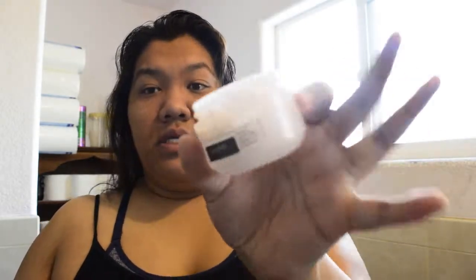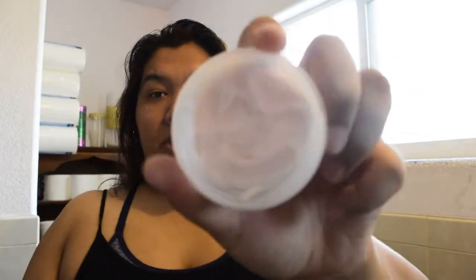So first of all, I'm gonna go ahead and use this. It's a little dab, not so much, because these are for the small bottles, and to me it's really inexpensive. So it's up to you guys. With this small bottle, it's like $7 or $8. You're not going to be using so much, just a little tiny dab for your face. Okay, this is what I do. Rub it together. Get in there. Get all into the crease of my eyelid. And that's how I do it. Okay, and now my face doesn't feel dry, it feels moisturized.